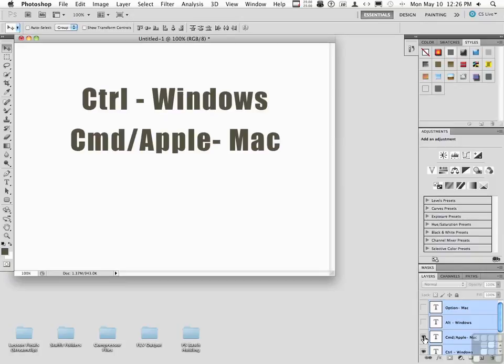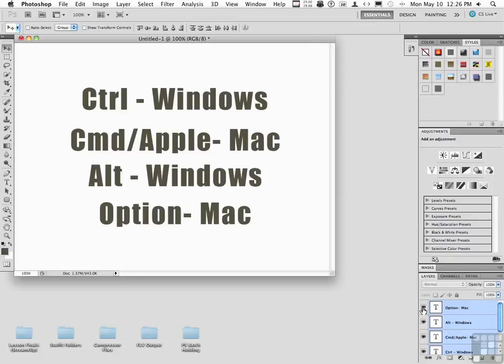The secondary shortcut key, and I'm a big believer in shortcuts, we use them a lot. The Alt key on Windows is the secondary. So if I press Control Alt P, it opens up a print dialog box as opposed to doing it from the pull down menu. The secondary key on a Mac, which is also known as the Alt key, but is more commonly known as the Option key. I love they play with names like this, and I wish they would standardize them.